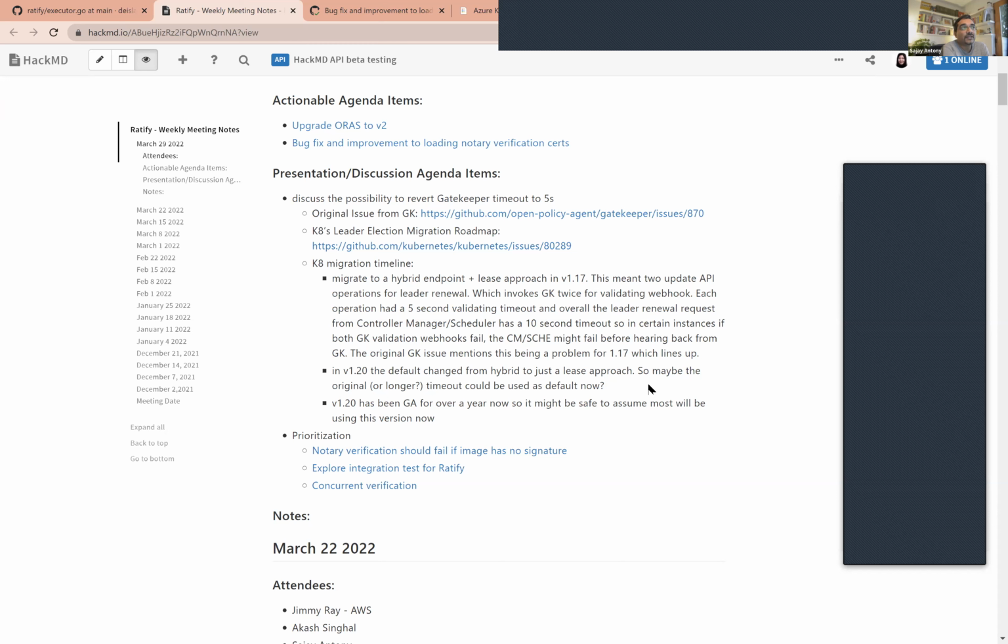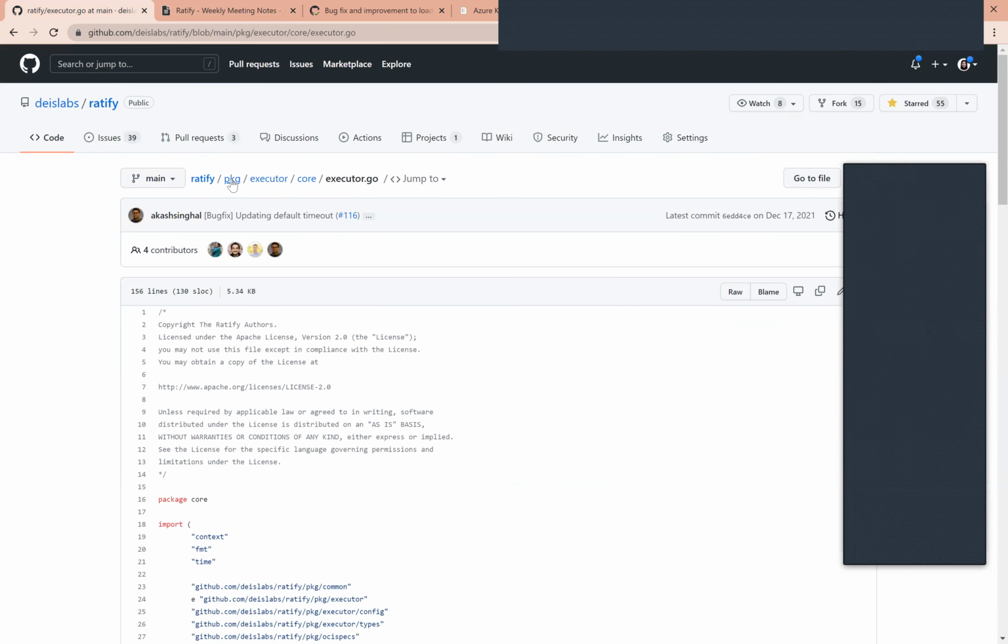So right now, what is the thinking? Where are we at in terms of requiring a specific verifier? I think the discussion that we just had is related to that. How can we honor a policy if we said that a signature should be present and at least one signature should be valid? How do we convey that, and how do we enforce that in the executor? That's the discussion we were having just right before you brought this point.